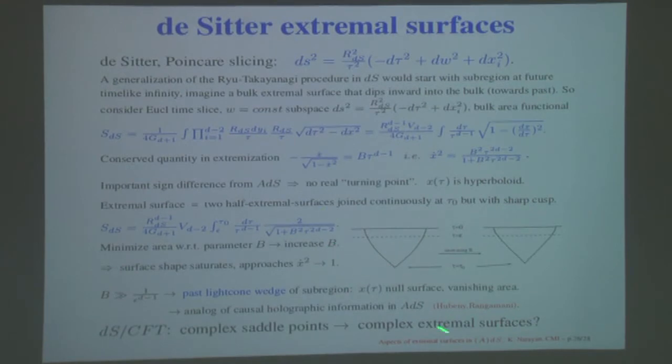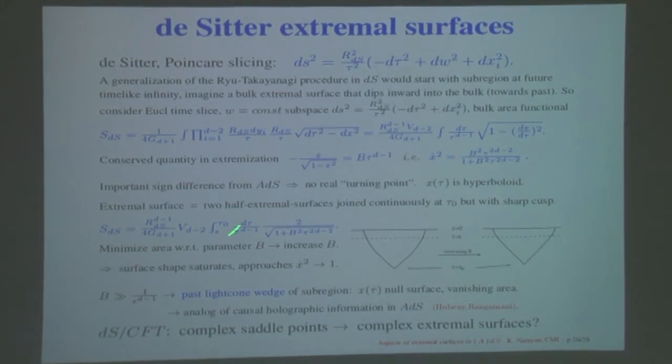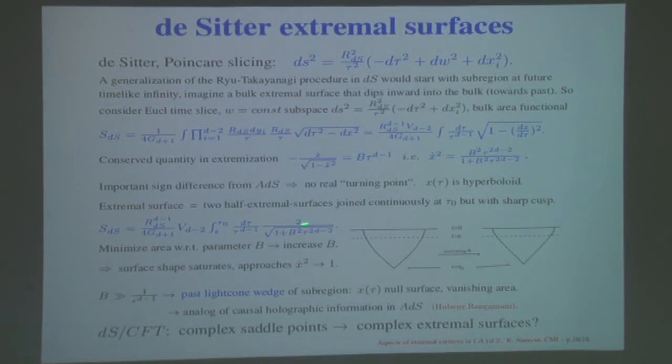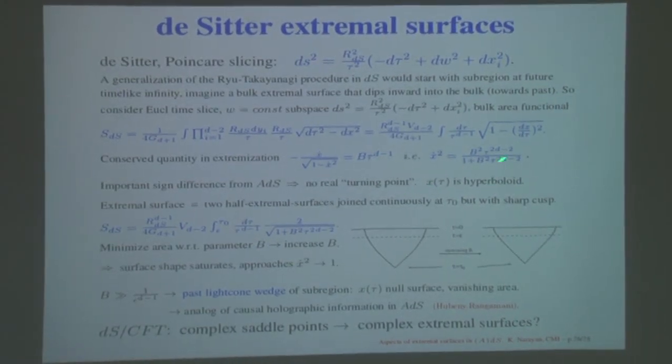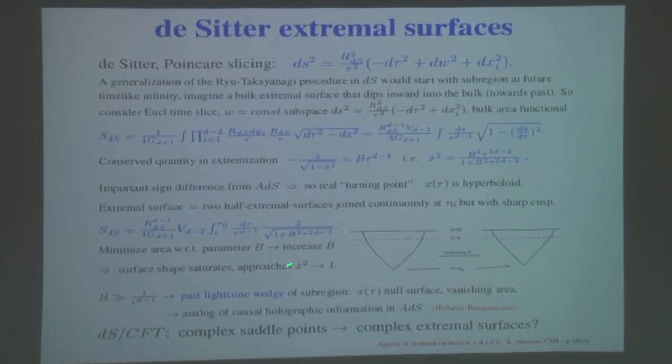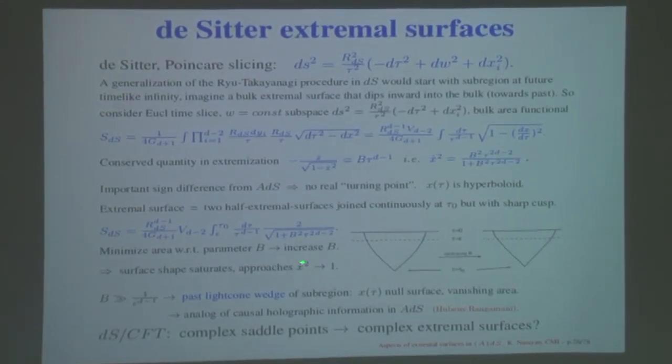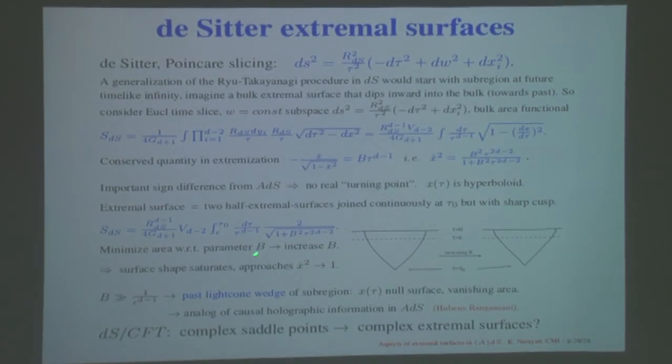If I construct such two half extremal surfaces, you can see that since they never turn around, these surfaces will keep going down that way. Formally, you can see what the area integral for these surfaces looks like, and it looks like that. This B parameter continues to appear here. These are a whole family of such extremal surfaces parameterized by B, and you can see that this area dips down as B increases, and so in fact as B increases, the shape itself saturates like that, and this in fact is becoming like that.